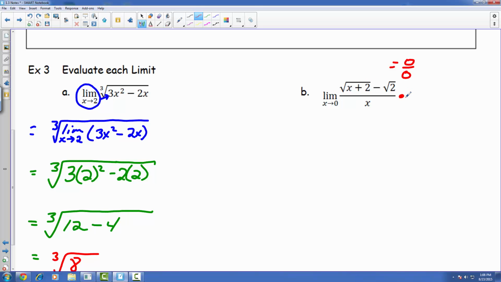So when we multiply by the conjugate, we end up with the square root of x plus 2, and then what goes on in between, instead of that minus, we're going to apply a plus. So we're just basically swapping the sign there and then having a root 2. And then we'll have the exact same thing on the bottom, square root of x plus 2 plus root 2.